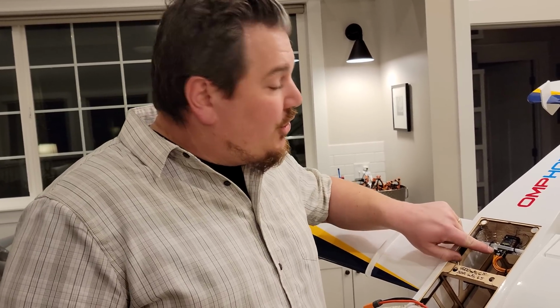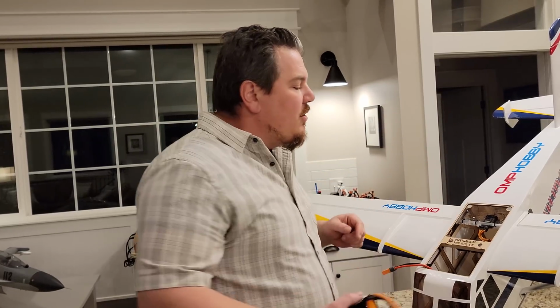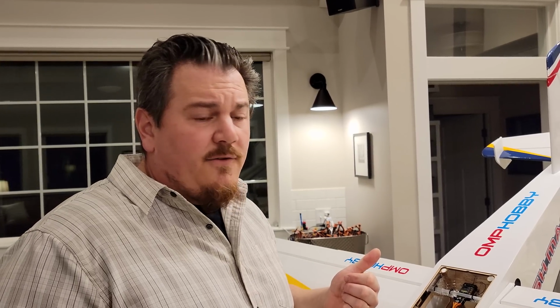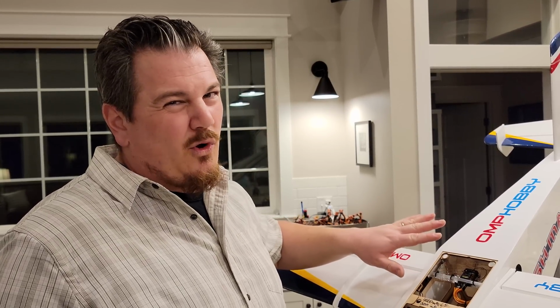Now that being said, you wouldn't have a channel in this configuration for that. So you'd have to lose one of these functions. And I'm not really sure you can use an AVC ESC in tandem with a Lemon RX receiver because you may not have the channel to command that function. So just keep that in mind because it goes through a serial bus, I think, on the ESC line. So you would then be married to using an AR620 with no SAFE or AS3X, or going over to an AR631 minimum. 630 doesn't have the intent to be nice with the end pins, but I just don't think it's gonna work well in this application.